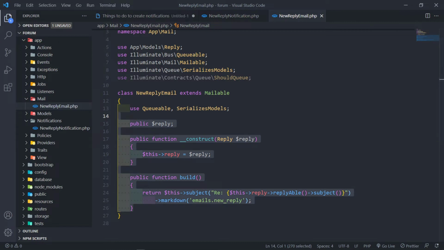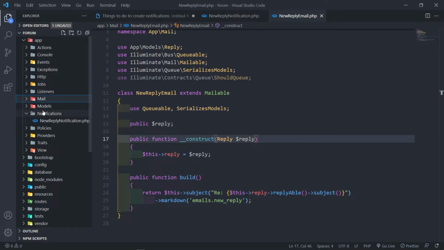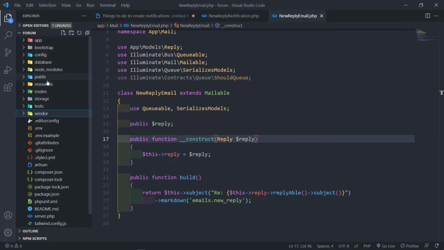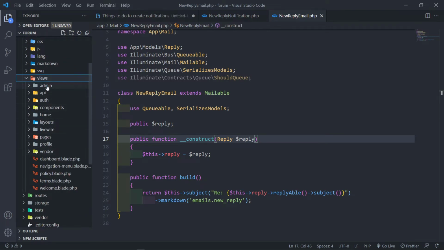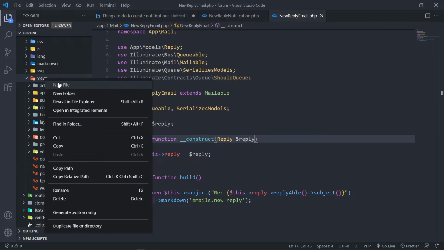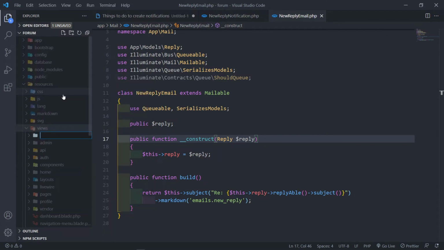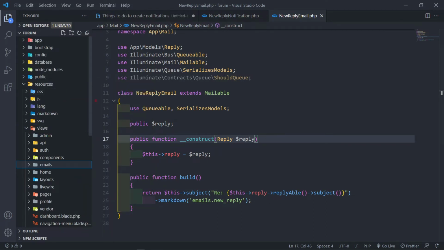So what we want to do now is go to that view and create that view for our email class. Under resources, views, we're going to create our own folder. Just create a new folder and call it emails. Just remember, the emails right here is what I'm referencing, the folder.